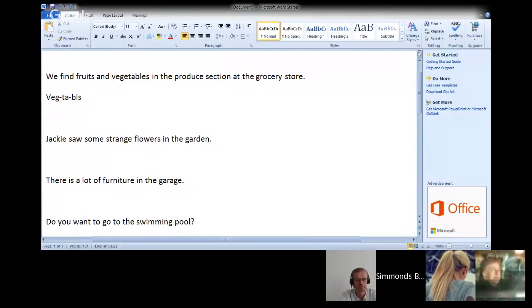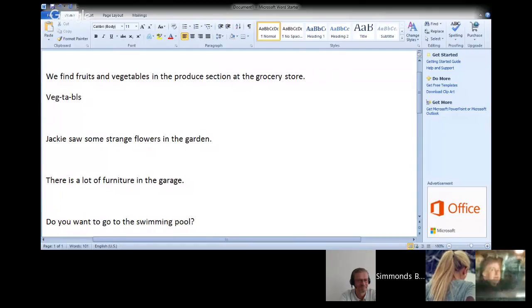So good. Well, why don't we have our two non-native speakers? Well, actually, Thomas, you're not truly native. True. But Garrett, why don't you go first? Can you read the sentence? There is a lot of furniture in the garage. Sure. There's a lot of furniture in the garage. I don't say garage. Garage is like garage. That's what I was thinking.